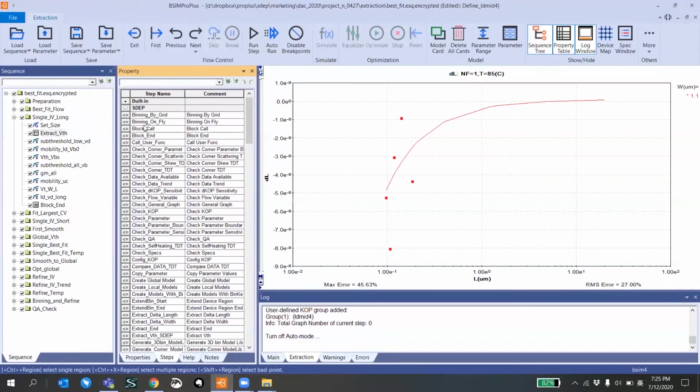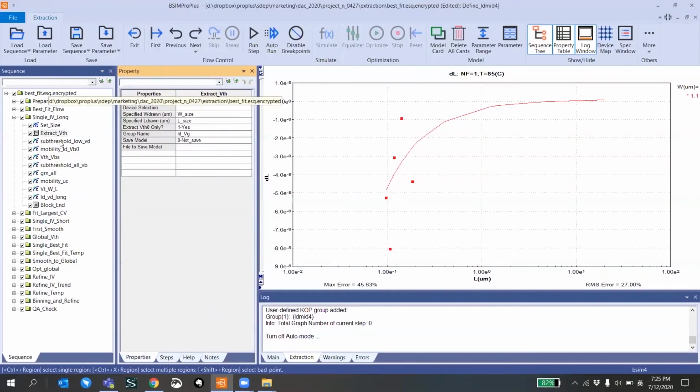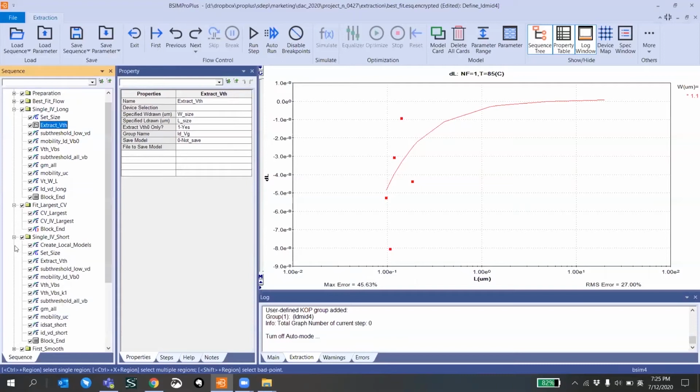And you can also add whatever steps you want to build your own flow. Here we will show this best fit flow for you. In the interest of time, I'll only show you 3 groups. The first one is an optimization for a single long channel device.